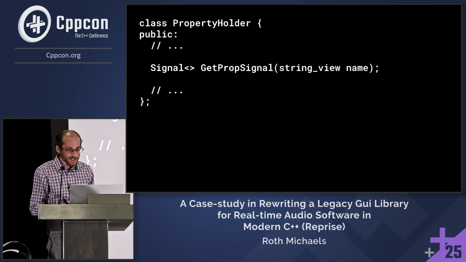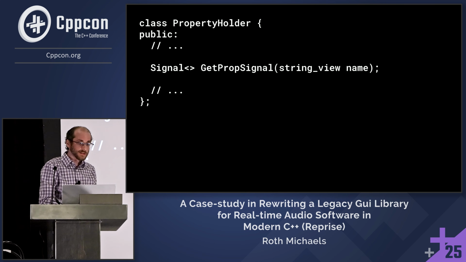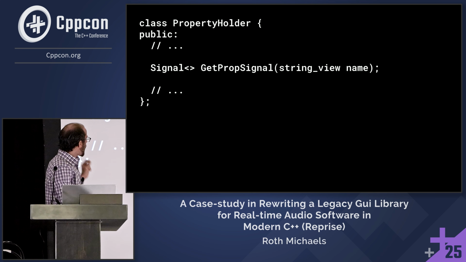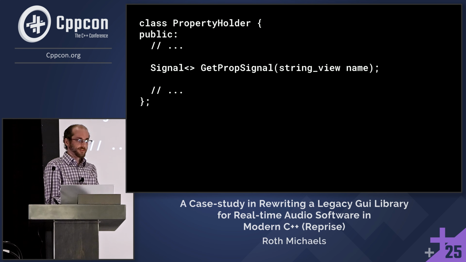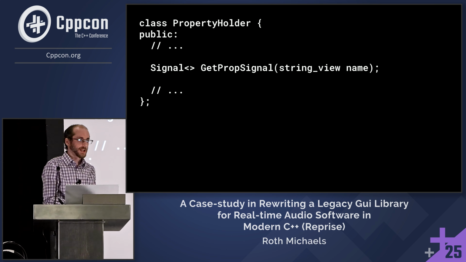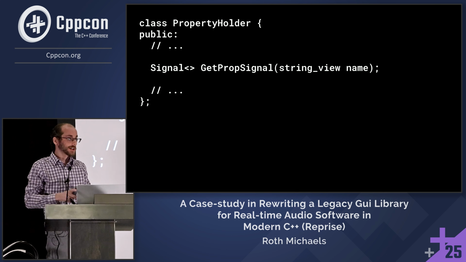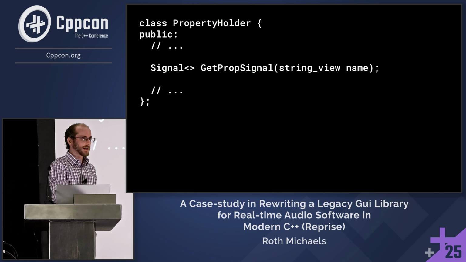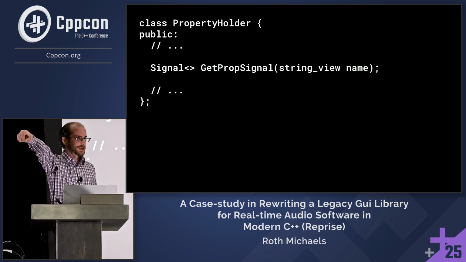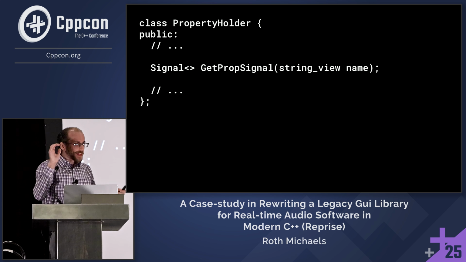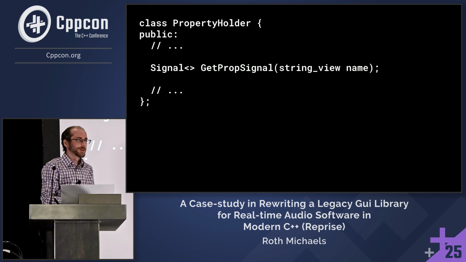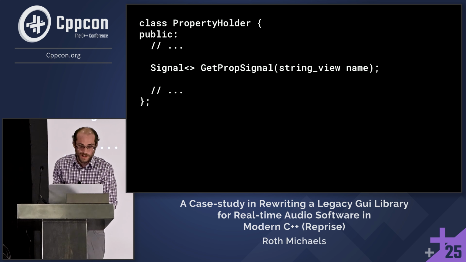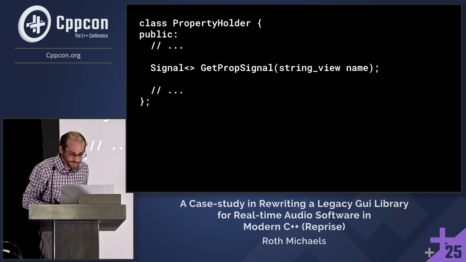The other downside is, as far as getting notifications of property changes, there was this public API for getting a property signal, which meant that not only does the class itself have the ability to know when its properties change, any part of the code could listen. Oh, I'm gonna be a label over here, I'm gonna listen to when this button's text color changes. And every now and then someone claims they have a good use case for this, but it makes the code really confusing to understand and you have all this spooky action at a distance. And so that's something else I wanted to hide away.